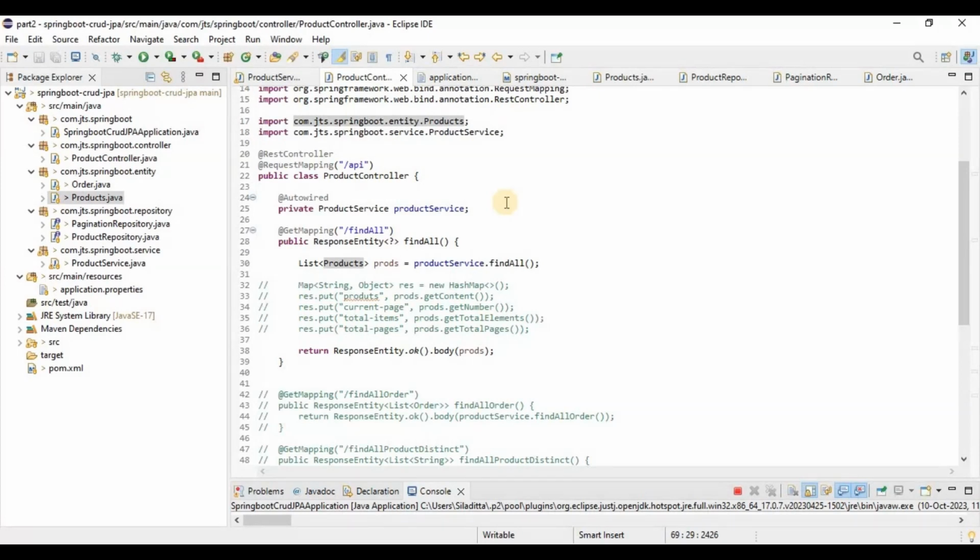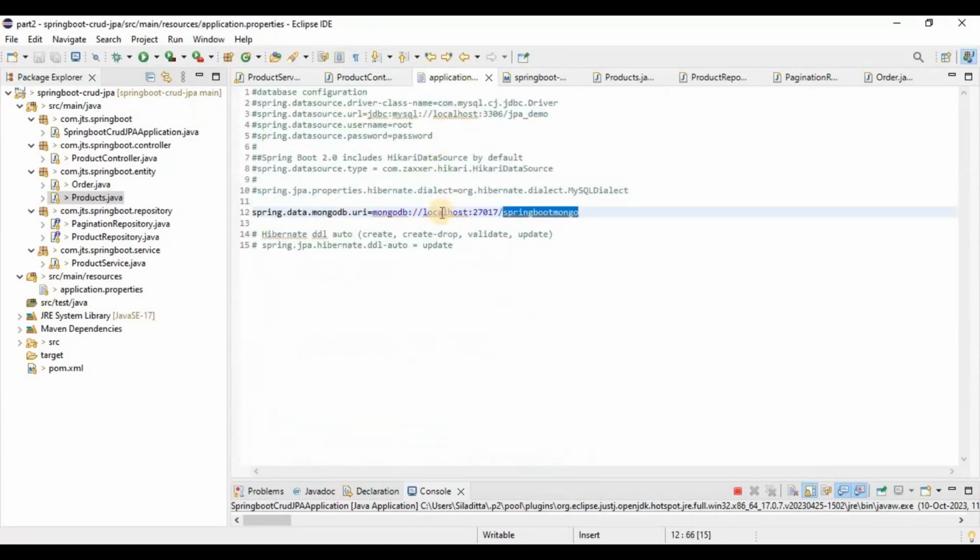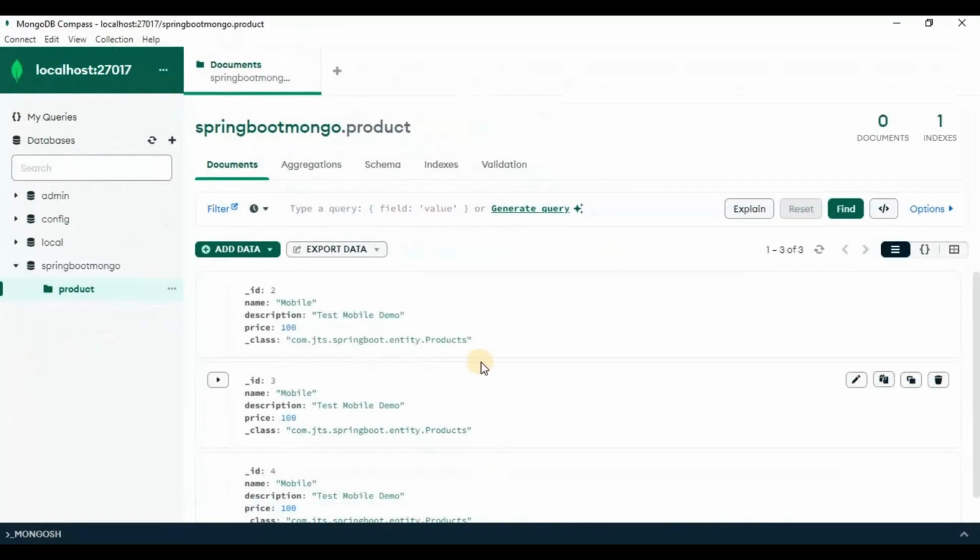What we followed first: we need to create the project from the Spring Boot initializer, and then we need to create the service layer, then controller, then repository, and then model. Once we have created all those things, one more important point is that in the properties file we need to define the MongoDB path for connecting with MongoDB, and we also need to install MongoDB on our local machine so that we can connect with this MongoDB database.